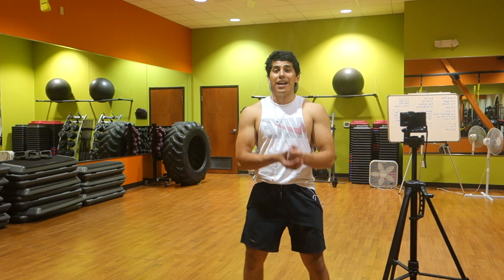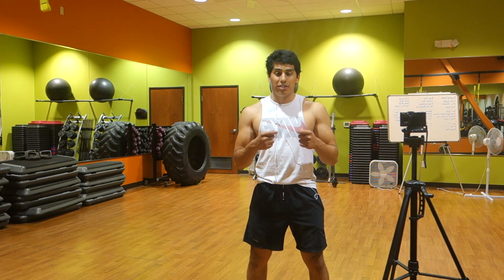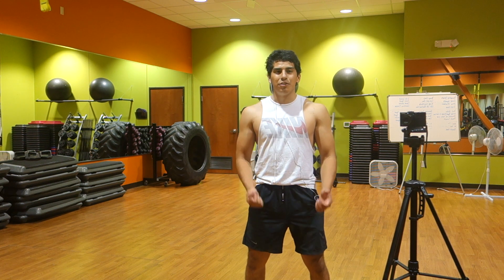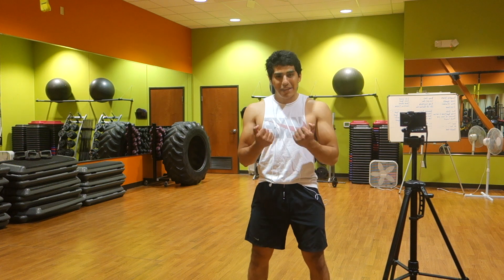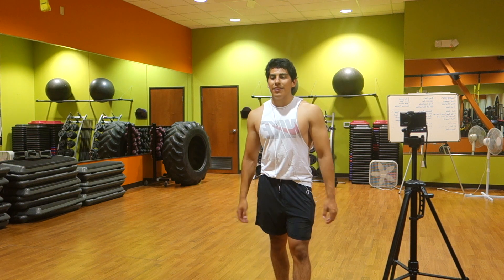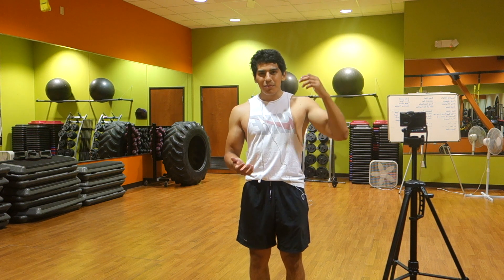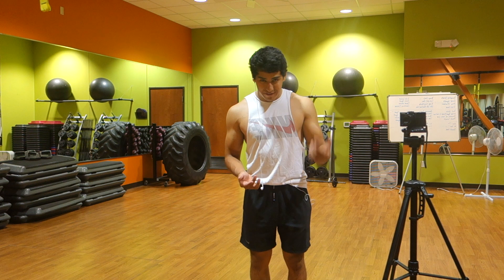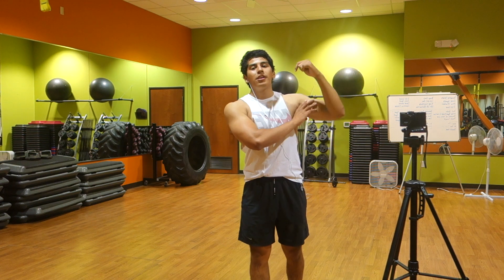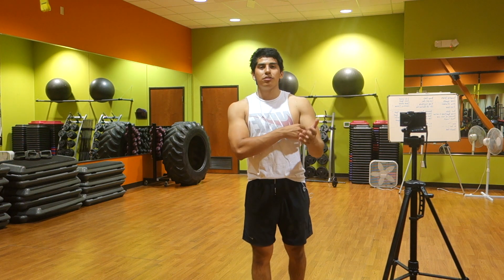I want you to incorporate these into your workouts because it will make your workouts 100% better, I promise. Adding a pause set, adding a negative, adding partial reps — I think it's really vital to put those into your workouts because it's shocking your muscles. Your muscles aren't used to resting for only six seconds and then hitting more reps after you've already failed. You hit your 12 reps, then rest for about a minute and recover. You are not used to hitting another six reps six seconds later after failing — that's what's going to shock your muscles and force growth. You're going to be putting nutrients and blood into the muscles, feeding them.